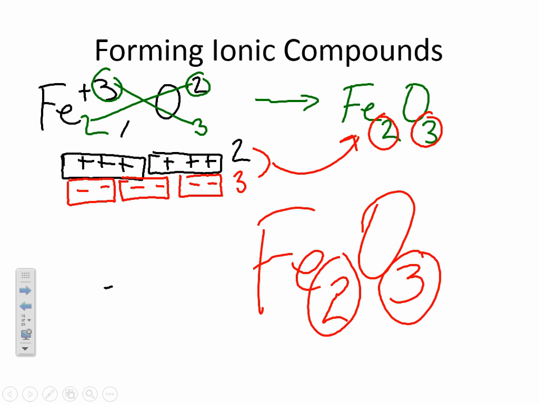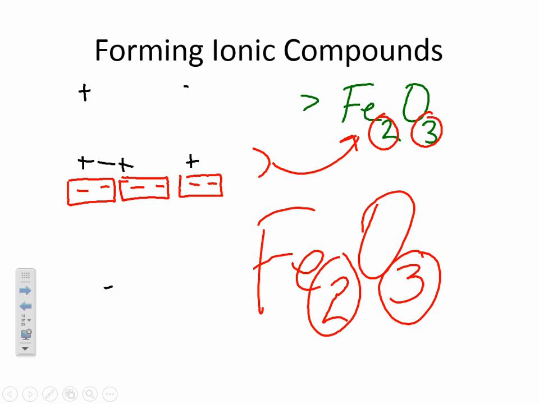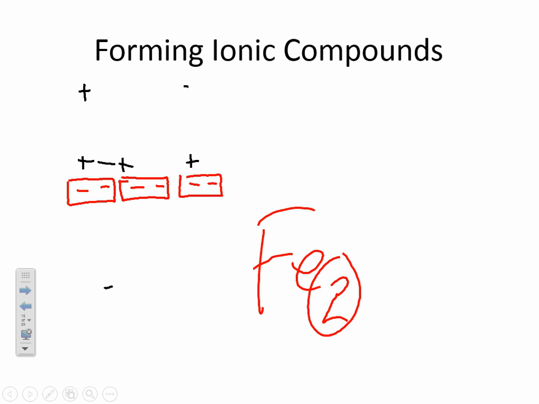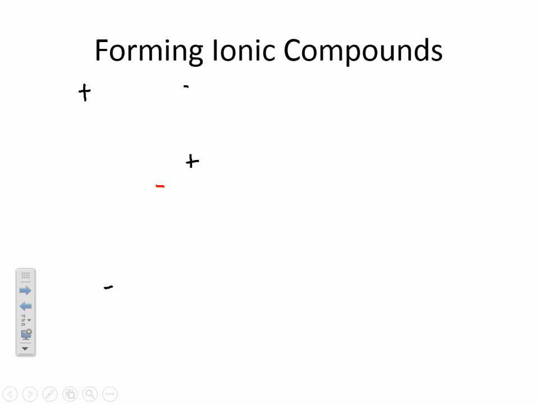Every single ionic compound has to have a charge of zero. So you have to figure out a way to neutralize it and then you have to go ahead and either cross the numbers or do the boxes. Now, one last example that I want to do here. And here's the exception if you choose one way. You probably are developing a way that you like to do this by now. Which is good. That's awesome. I don't care which way you do. Just do one of the two ways. Whichever works for you.